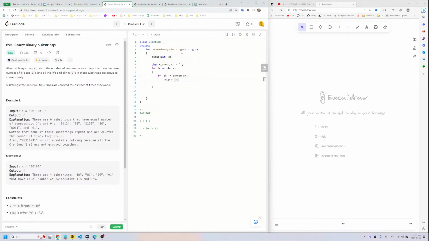I'm gonna push 1. Okay. And else count queue front plus.